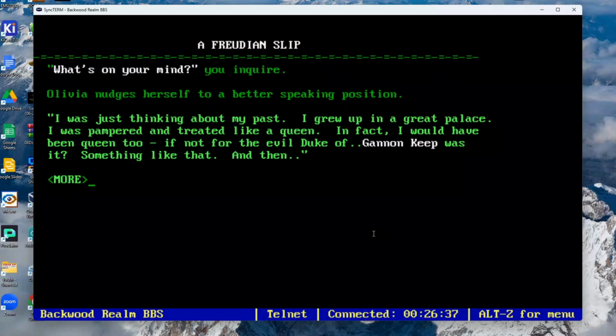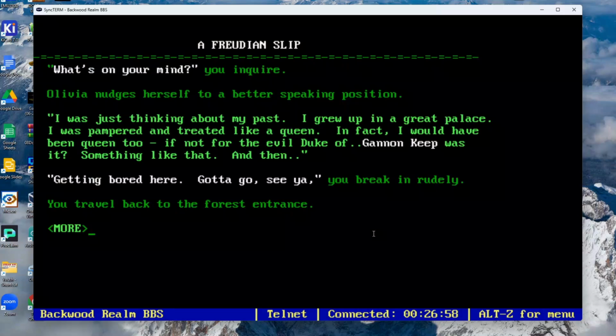Something like that. And then, you remember where you saw Gannon Keep in this video a bit ago? In the castle special event where you're supposed to go rescue a princess, this is your clue. The next time that pops up, you want to select Gannon Keep. I'm ashamed of how many years it took me to figure this out. I'd probably been playing the game off and on for 10 years before I understood that connection.